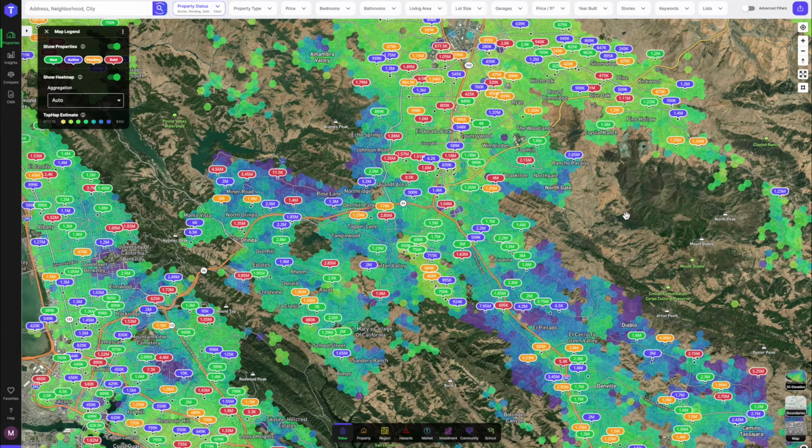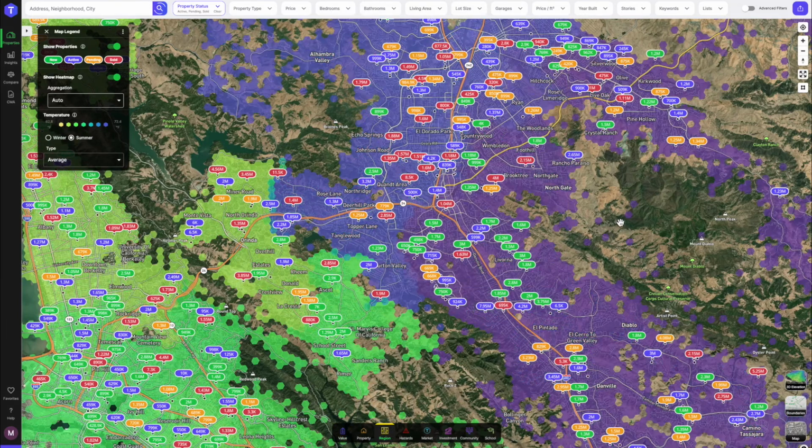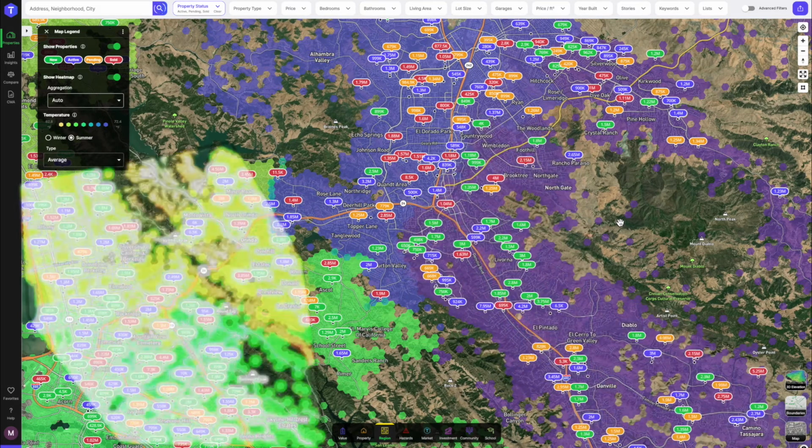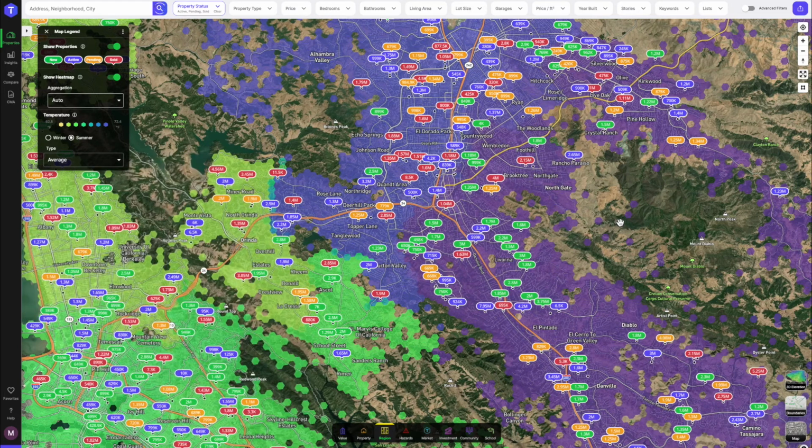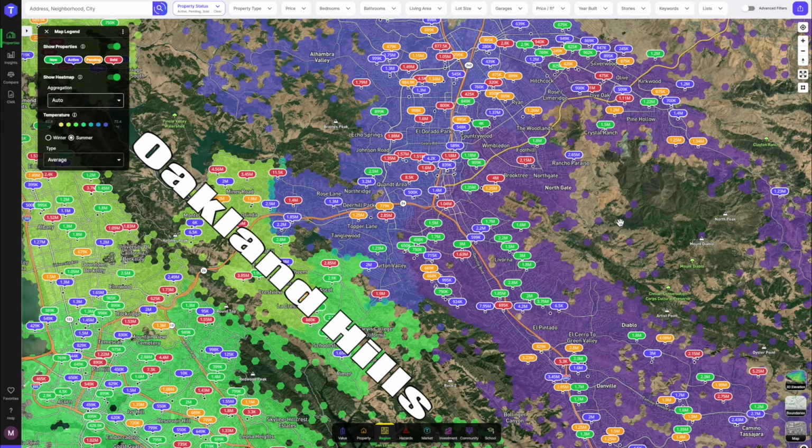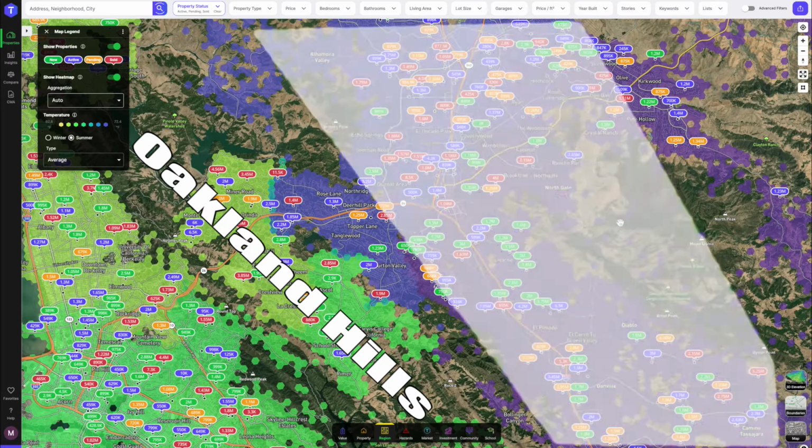So if we want to find this out, we go to the region icon on the bottom of the page, and then hit temperature. This adjusts the heat filter to show us where the highest temperatures are and the lowest temperatures are on average. The purple is the hotter, and the yellow and green are the lighter. And you can see that there's a sharp divide running down the middle of the map. That's the Oakland Hills. And that keeps the cold weather on the left and the hot weather on the right.